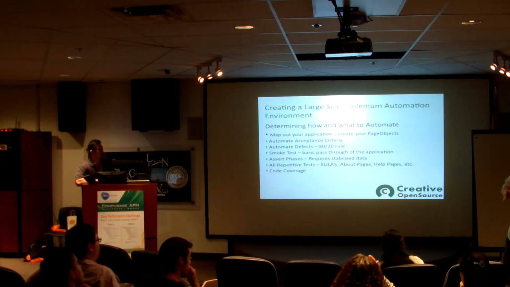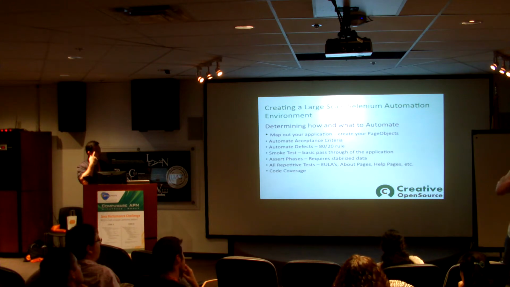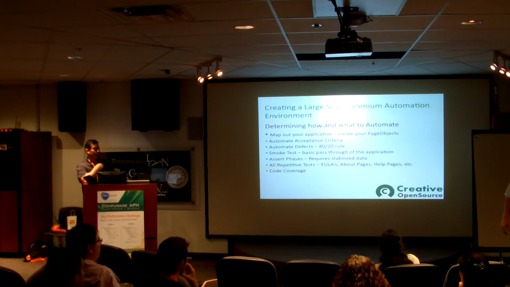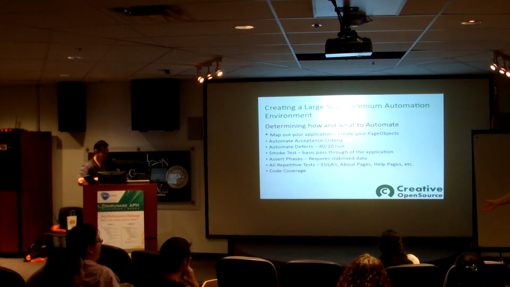Instead of automating your test cases in your test case repository, automate your defects. Because how many of you work in a place where you have a test case repository and you can honestly tell me that all those test cases are up to date? Most of them I look at, they're garbage. They're not valid anymore. I can't automate off them because they tell me, click this and it should do this. That doesn't tell me anything.